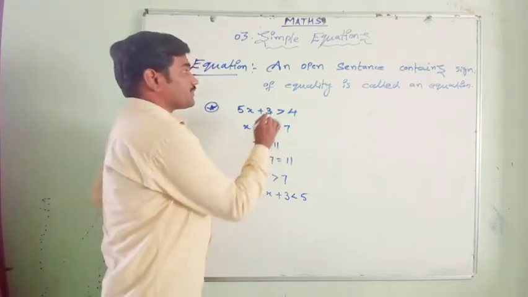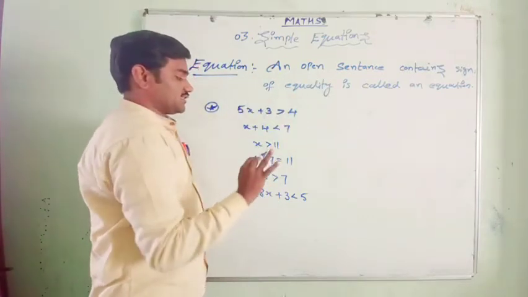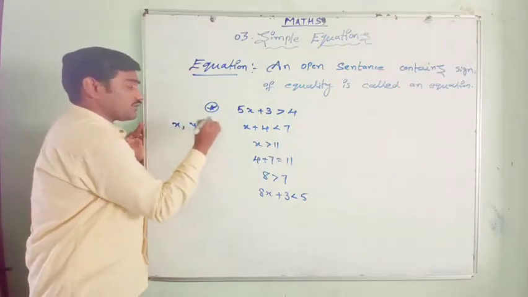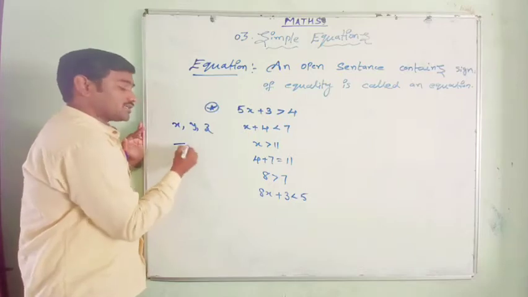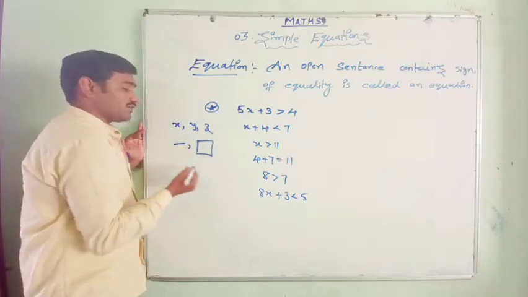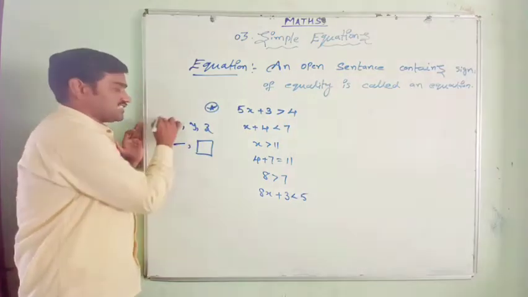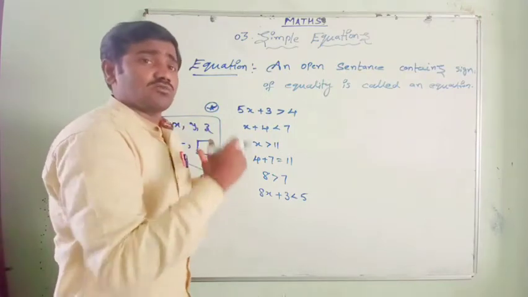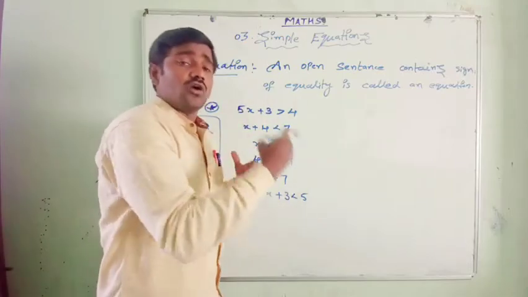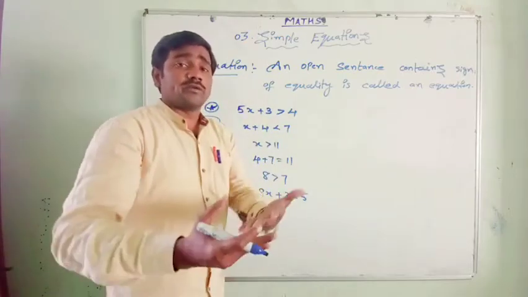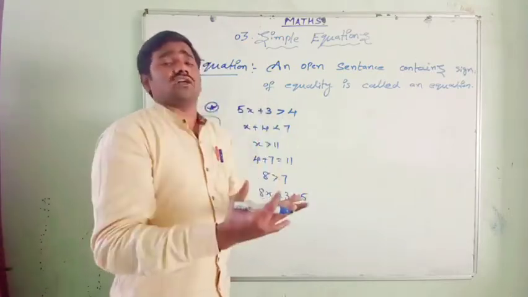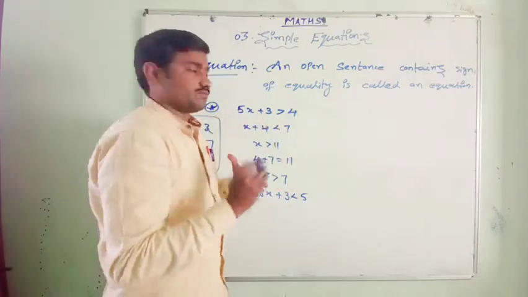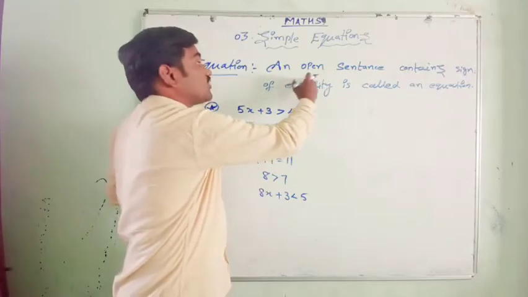If you see here, we should have one open sentence. Open sentence in the sense it may be a variable, it may be a blank or it may be a box, whatever. These are called an open sentence. x in the sense variable. We don't know what is the value of x. x may be 1 or maybe 2 or 3, whatever number you are assuming. x equal to 100 or 1000 or lakhs also. So here x, y, z are known as variables. That are also known as an open sentence.